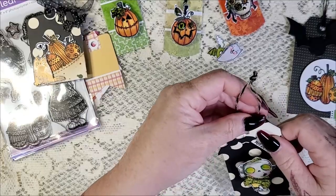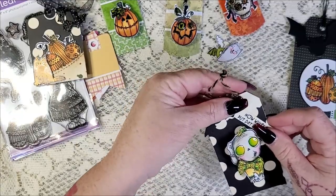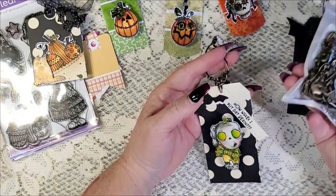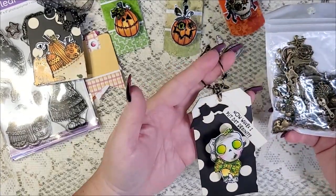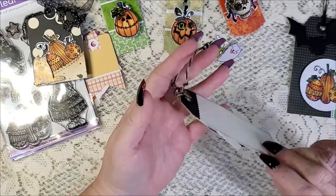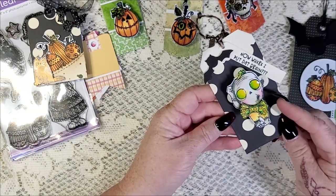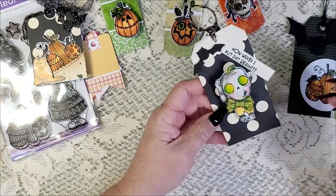Now these little charms, I have trouble making my charms, y'all. If y'all have any advice or guidance for me on that, let me know. I watch videos, but for whatever reason it doesn't stick in my head. But these I got on Amazon. There's so many different patterns and designs and styles and themes in here, but I just pulled a couple that I thought felt appropriate, if you will, and attached them on. Now this back side, obviously I left blank, and my friend Gina thought that he looked less menacing on the Action Wobbler. Not sure how he's menacing. I think he's adorable, but there we go.